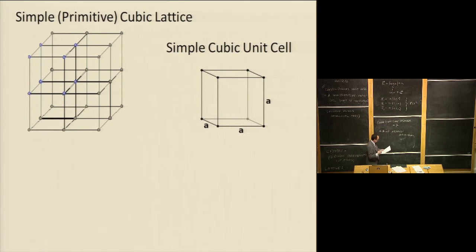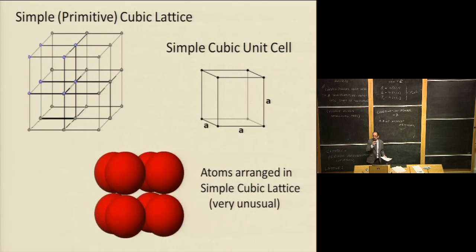So, all right. Actually, the simple cubic lattice, this is what it would look like if you put atoms on the position of each of the lattice points. It's a cube, obviously. Although this is a very simple lattice to describe, it's actually extremely unusual in nature. Of all the atoms on the periodic table, only one element actually takes this simple cubic arrangement. The element is polonium.